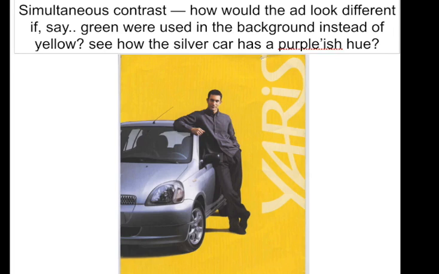So here's a great example of the power of yellow, just how it influences that silver car. Like the silver car almost looks a little bit purple, doesn't it? And again, it's in relation to the yellow. And again, so just imagine if it was a green color in the background, what effect would that have? How would that change the overall emotional feel of this design ad? And why did they use yellow?